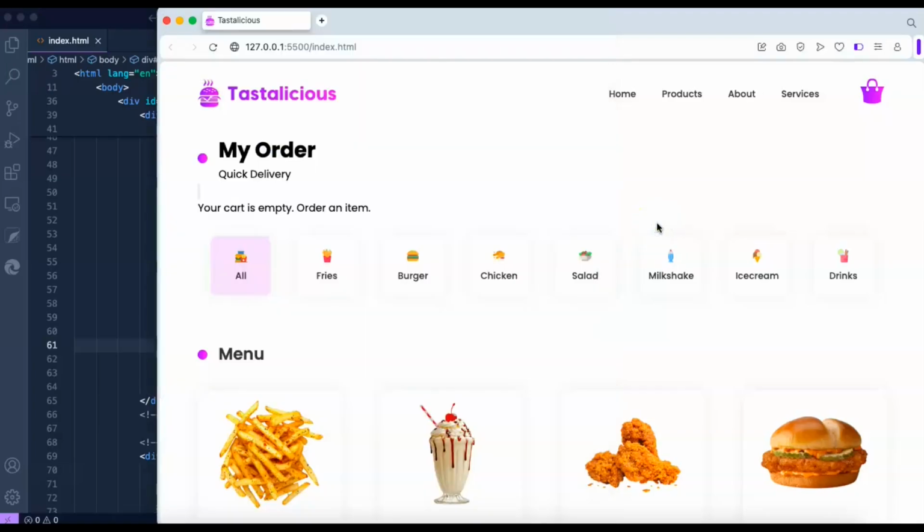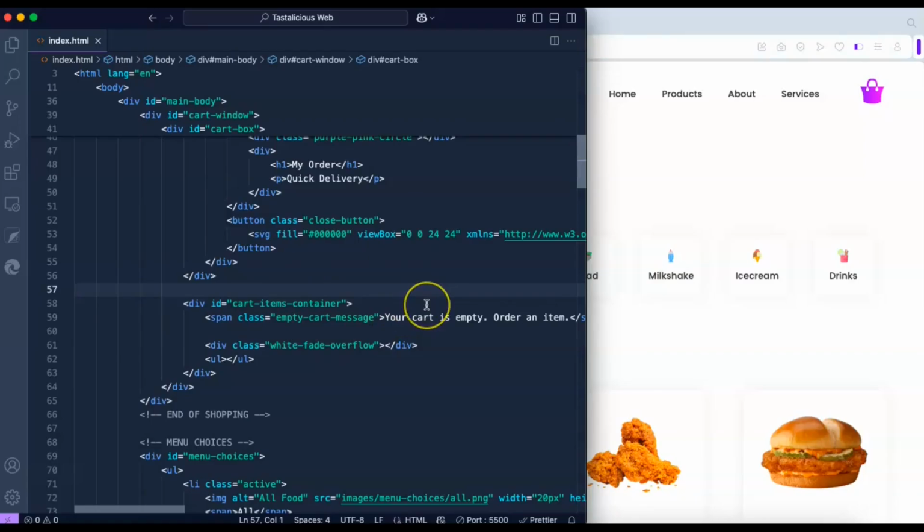There will be two types of overflows, one on top and one on bottom. When the user hasn't scrolled down yet and they've just viewed their shopping cart, there should be a white glow at the bottom of the unordered list. However, when the user scrolls down, there will be items upwards that will be hidden. So we want the user to know that they could scroll up as well, and this white fade overflow will help the user know that there are more items on top, and they could scroll up to see them. And if there are more items at the bottom, they're able to see more items at the bottom as well.